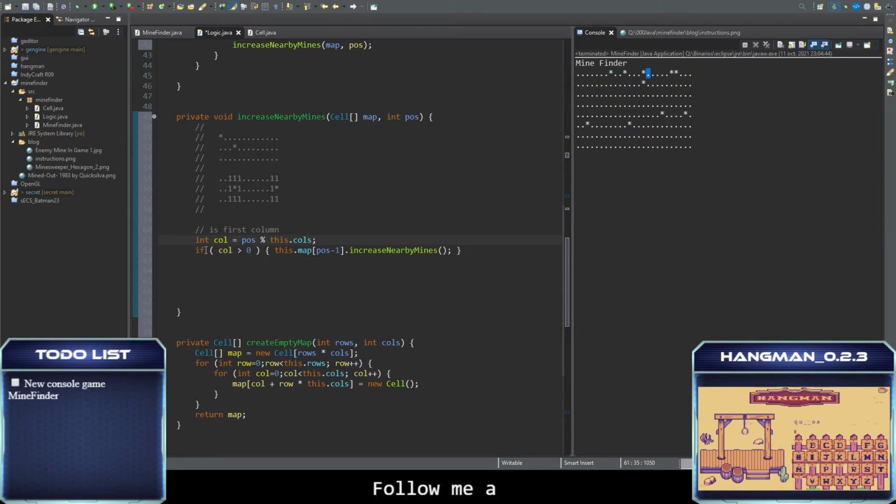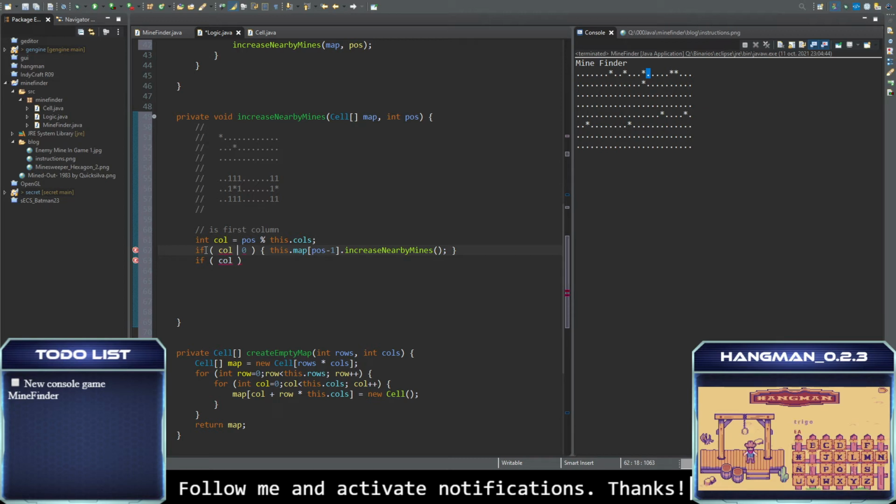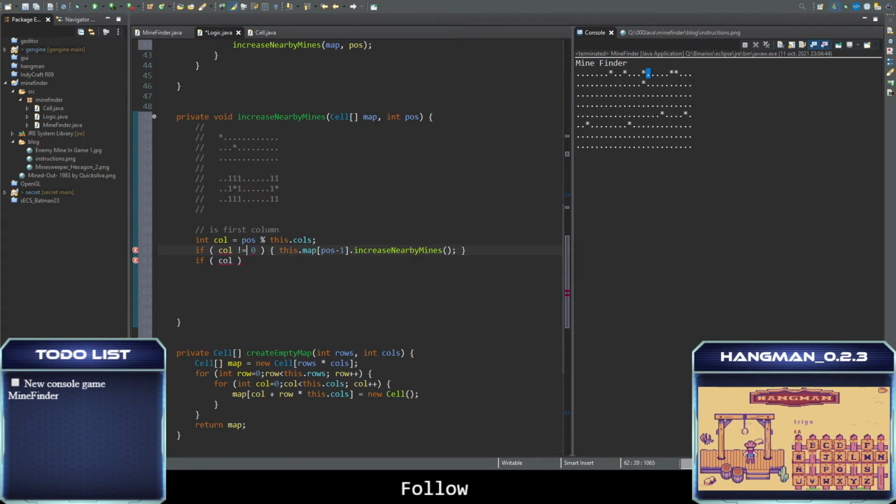So instead of column, I think that, okay, the same for the last column. So if column, okay, I think if it's not 0, if it's 1 or greater, we can.